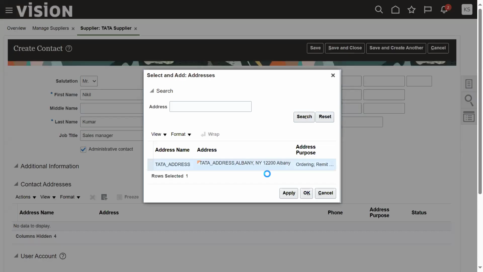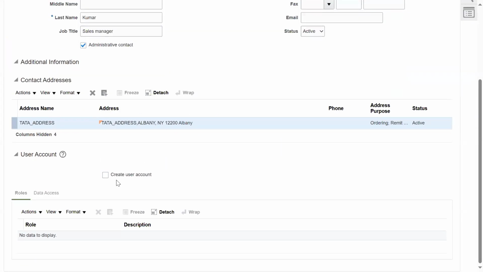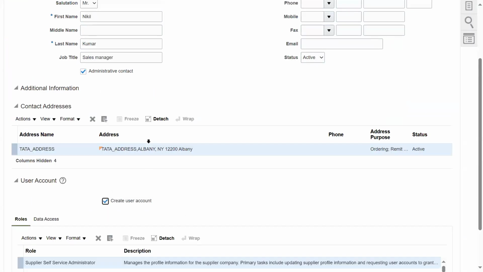And you can choose the branch for which he is sales manager. You can also create a username and password for the suppliers because they can track their order information, or if they have raised any invoices or payments, they can track that as well.